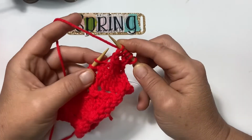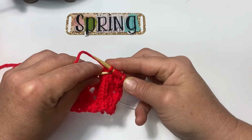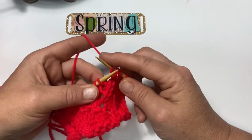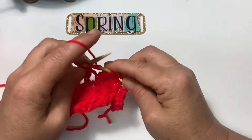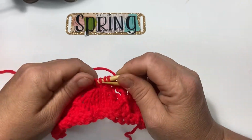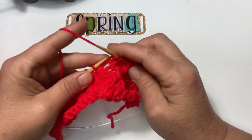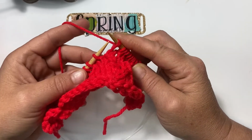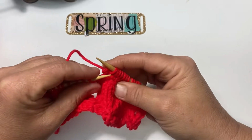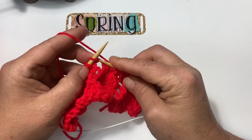So slip 1, knit 2 together, and pass your slipped stitch over that knit 2 together, yarn over, and knit 3. Okay, let's go ahead and do that repeat 2 more times together. Knit 2, 1, 2, yarn over, slip, knit 2 together, and pass your slipped stitch over the knit 2 together, yarn over, knit 3.